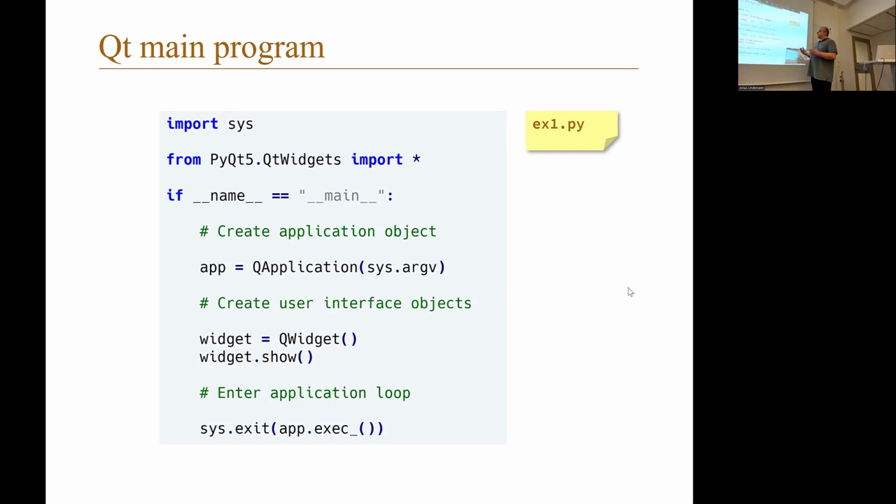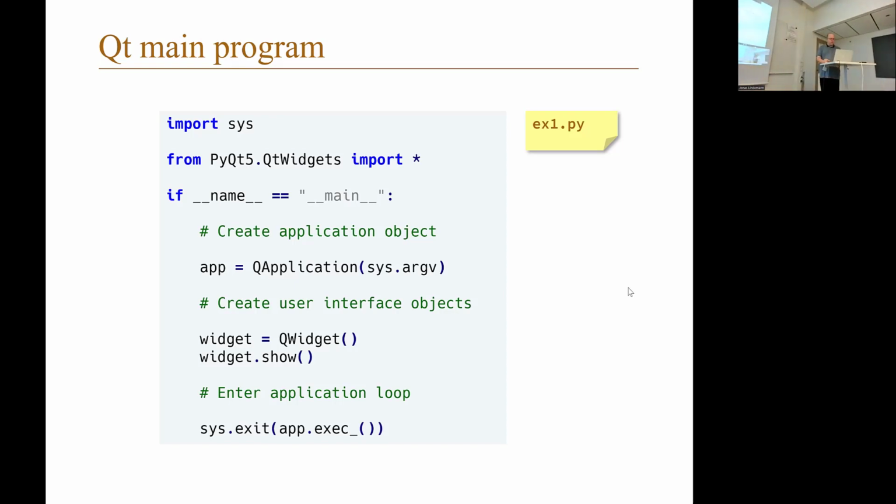So now we have an application. We need to also create some windows. In this case, QWidget is the base class of all widgets. If you don't have any other widget, it will create a window for that widget. We call show here, and then we call app.exec. This is the actual application loop. Execute goes into that loop, and it will stay there until the last window has exited. Then we call sys.exit to return the error status from this. You can also skip this part and only do this. That's also okay.